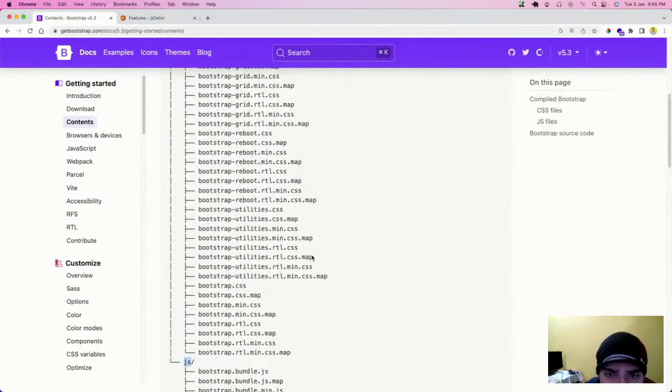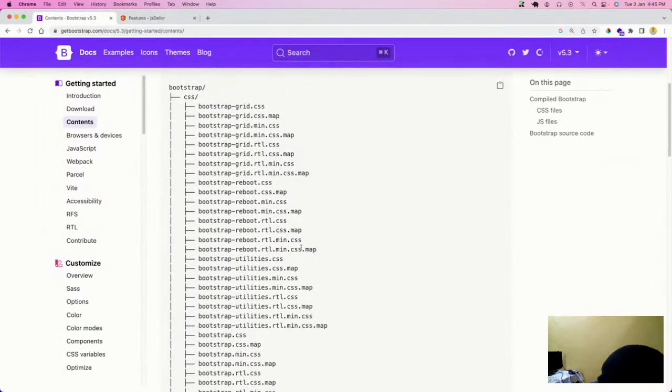So these are the set of styles which are already present by default.